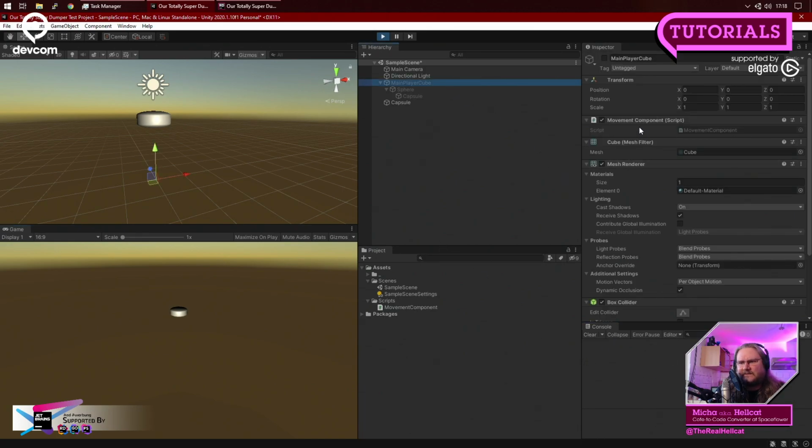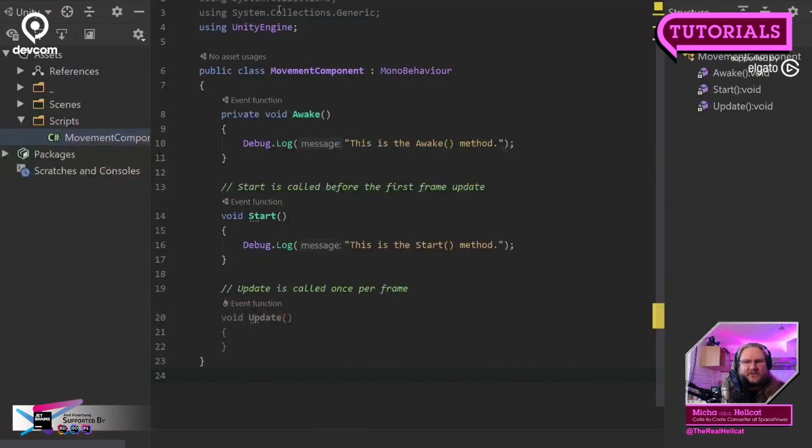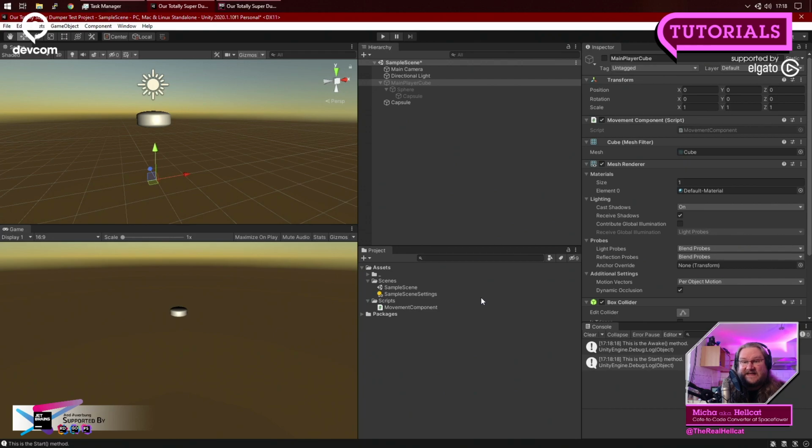And we should see the awake debug log. That we don't. That's interesting. Okay, this is interesting. Even the awake function wasn't called. Totally not what I expected. Totally not what I've read in the docs the last time I checked. But for some reason, it didn't even call the awake function, which is kind of weird, because I'm actually using this in actual projects where there's game objects that start disabled, but they still do their initialization stuff using the awake function. This is interesting.